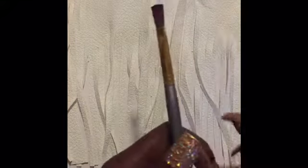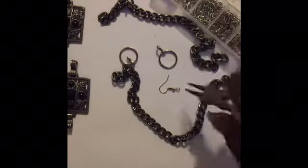I did a little test to see how well the paint would hold up on this fabric. I kind of like the results that I got, so that's what we're gonna do. We're gonna do a little paint splatter. So we're gonna set this aside and go into our hardware portion of the video.